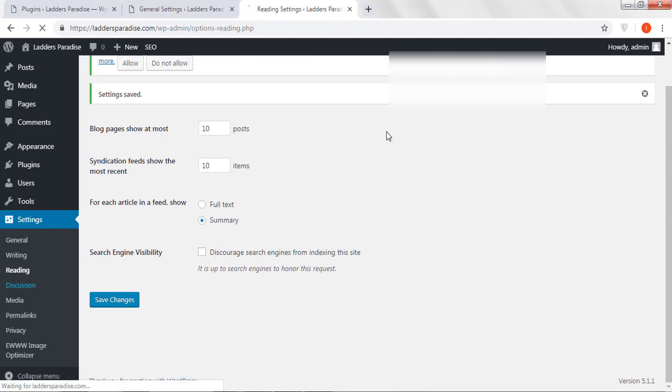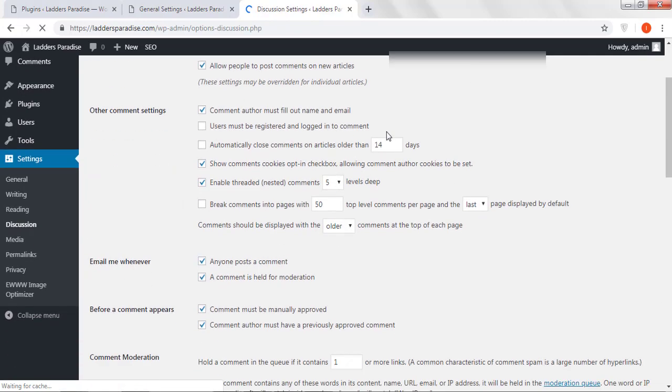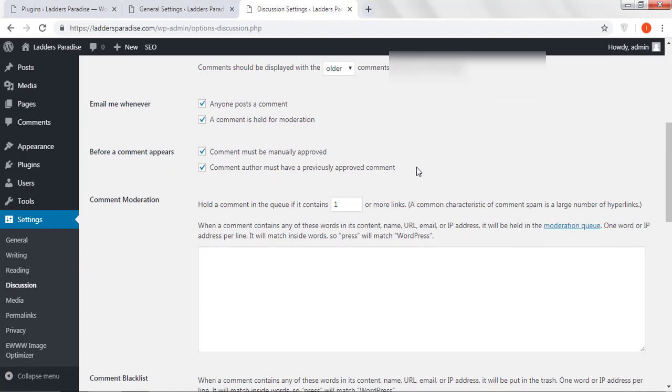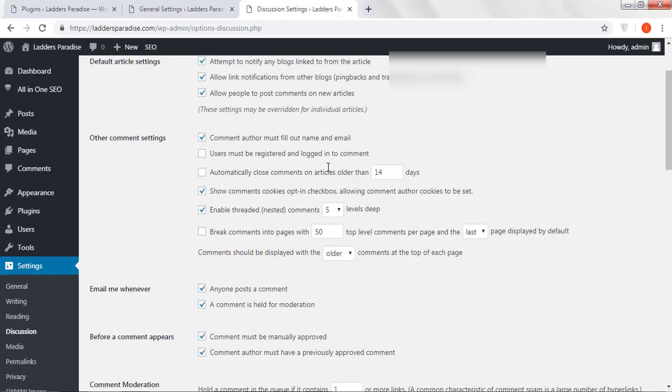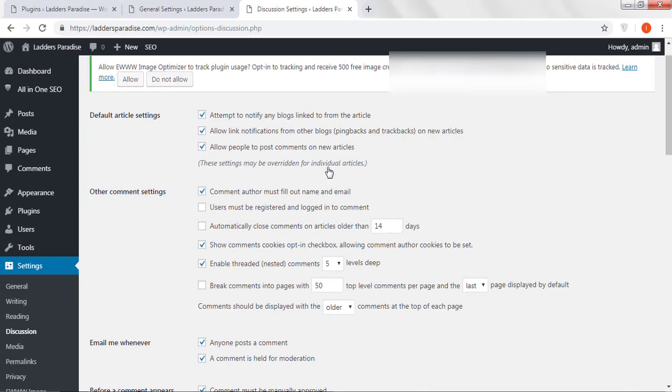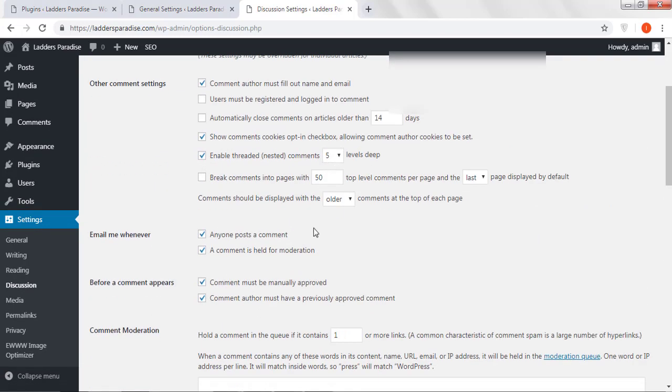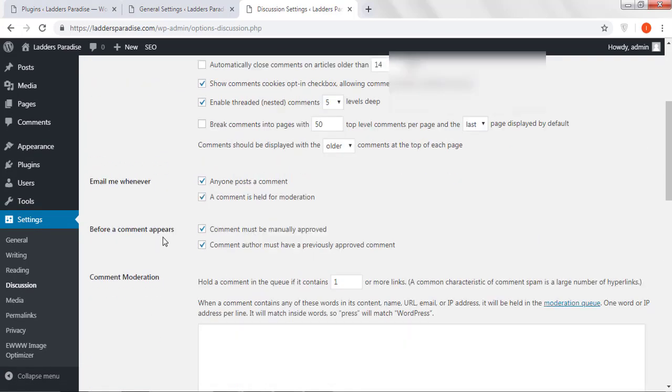Now click on discussion. I don't think you need to change anything here. Just make sure there is a check on both of these: comments must be manually approved, and comment author must have a previously approved comment.